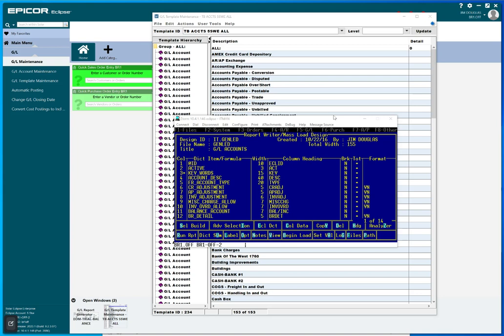I want to get the keyword information as well as the descriptive information, because quite often when you're creating general ledger accounts, you would put in the keyword a numbering system in order to group the accounts according to GAAP, General Accounting Procedures. Anyway, so I would run this and get my listing of accounts, which I have already done.